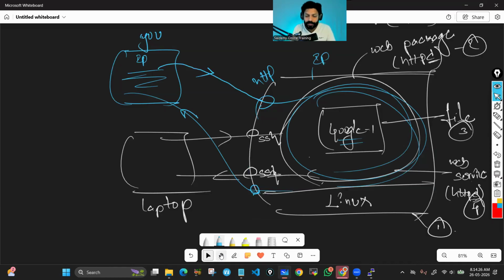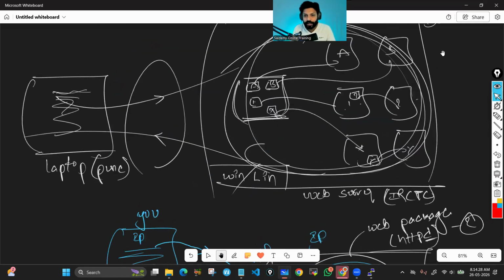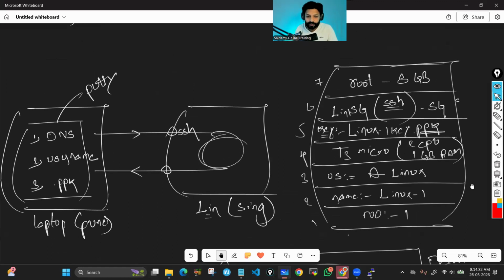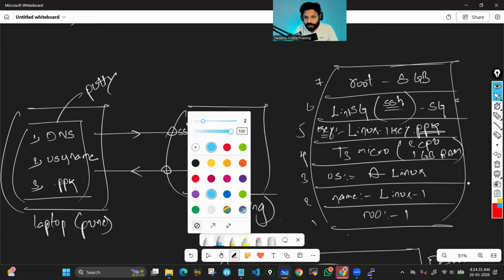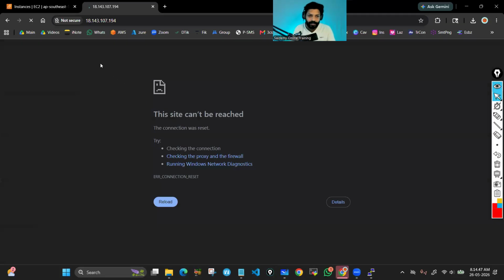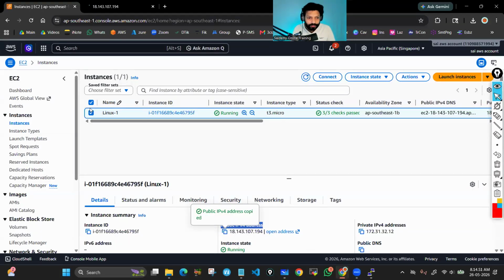How to open? Simple. If I scroll up here, you remember, right? For this Linux server, we opened only SSH. Let's open HTTP as well in this Linux 1 security group. Let me show you how to open. Even see, for me also it is not working. When you select Linux server, you can see under security.